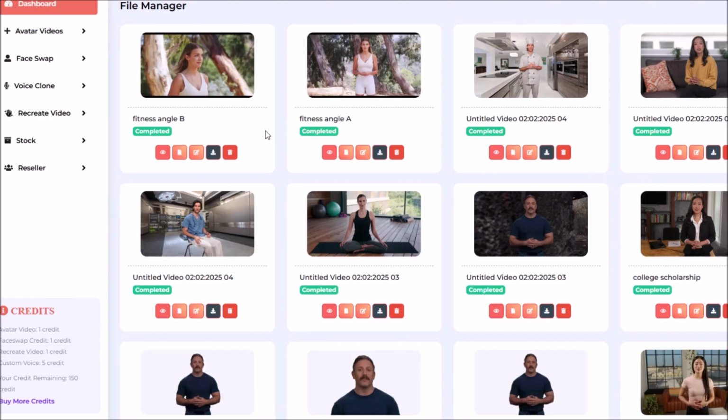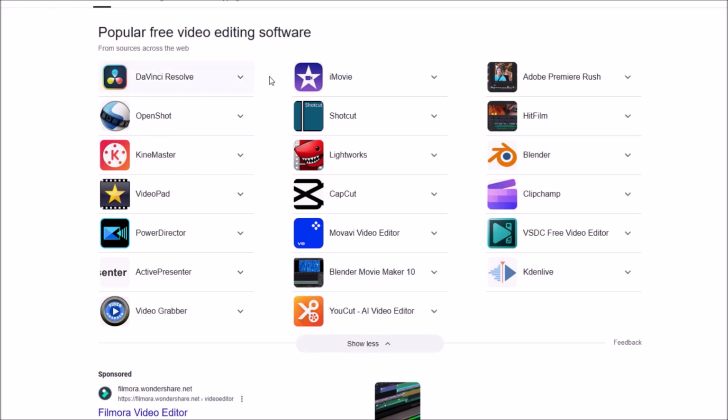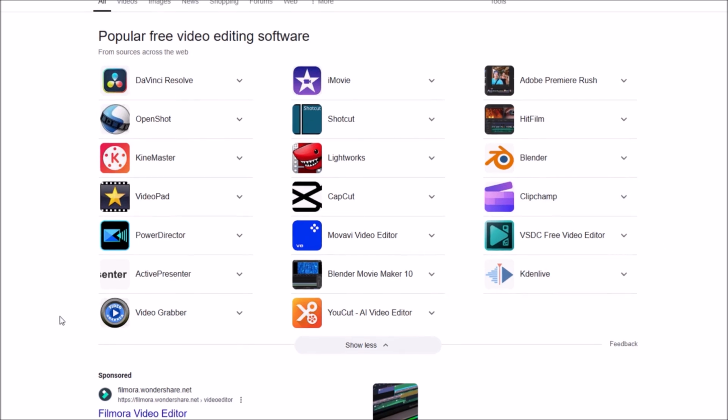So if there's a video editor that you already use, like Camtasia, for example, you can use that. But for the sake of this demo, since I know not everyone has one, let's focus on something free. If we search for free video editor software, you can find a whole bunch of free ones. If you're a Mac user and you've got iMovie, you can use iMovie. If you're a Windows user, Microsoft has one called Clipchamp. Let's go ahead and use Clipchamp.